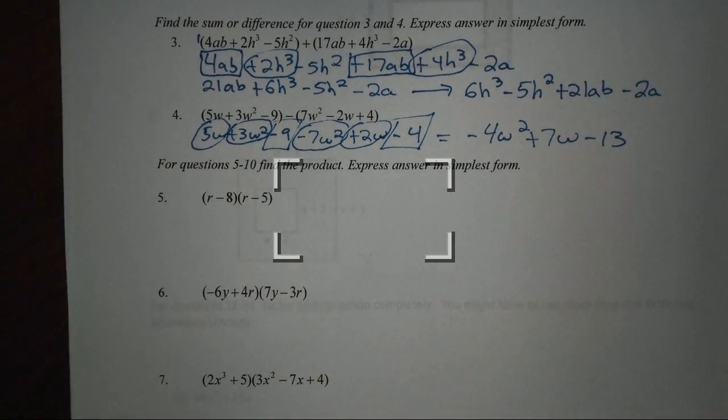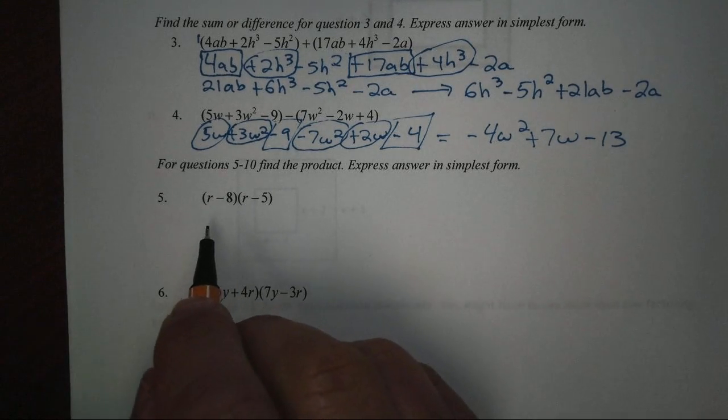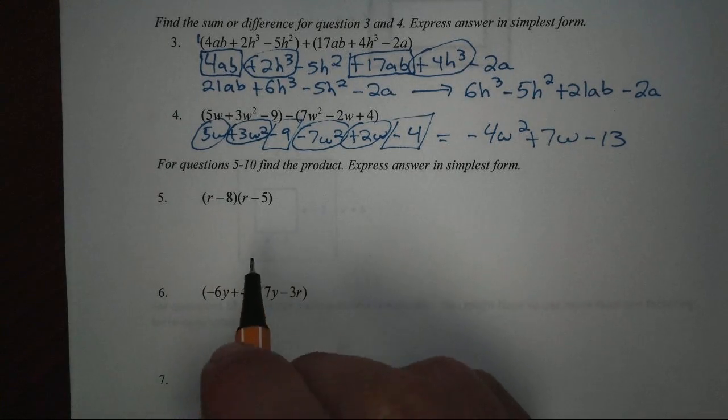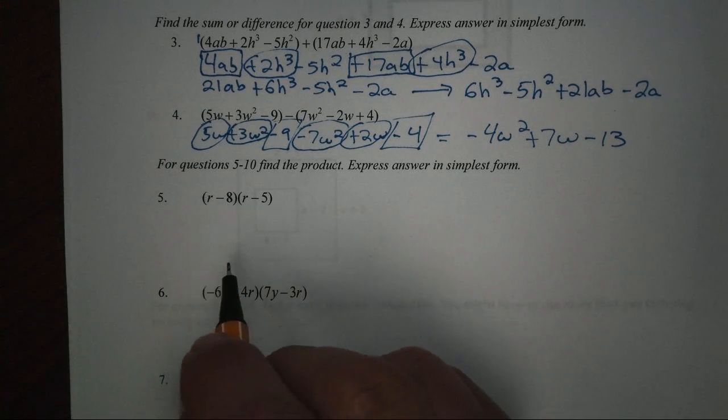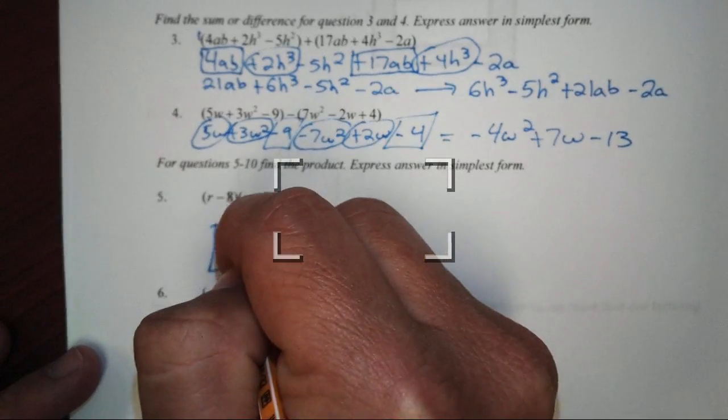All right, number 5. Now we're on multiplication. Now when we multiply, we do change variable exponents. This is when the exponents do start to change. So multiplying, you can do the distributive property, or you can use the box. And I'm going to use the box because that's what a lot of students in the class are using.